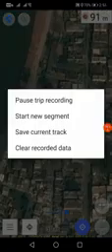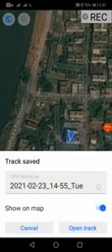So once I go back to the place where I started, I'm going to close this track. So this track is going to be closed now. I again tap on that red button, save current track. Yes, that's what I click. So the track is saved. And it has given a date also, 23rd February at 14:55 on Tuesday.